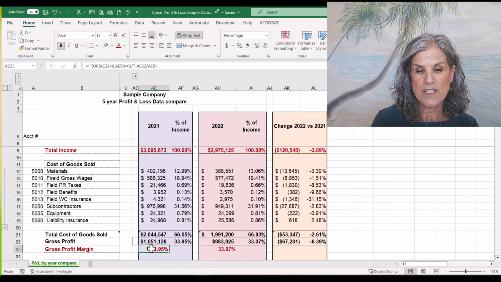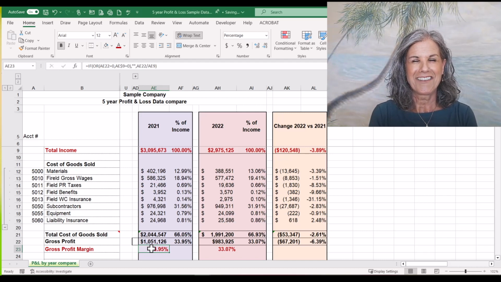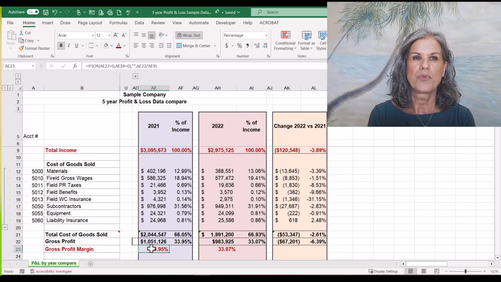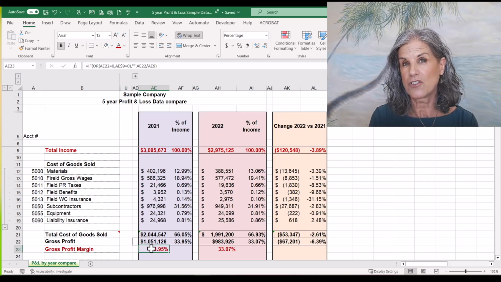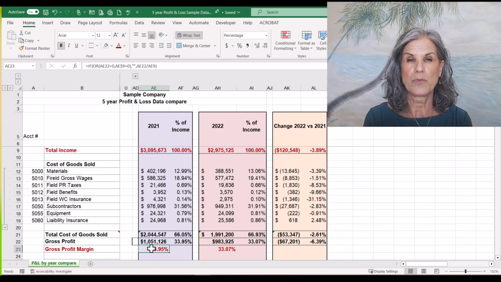Now, one of the interesting things about gross profit margin is that it doesn't matter where you are in the country, right? When you're looking at percentages, percentage rate of return is a great way to be able to evaluate how am I doing compared to industry standards. The dollars may change, and the dollars may change year over year in your business, but looking at what's my percentage rate of return is a key number to indicate the financial health of your business.